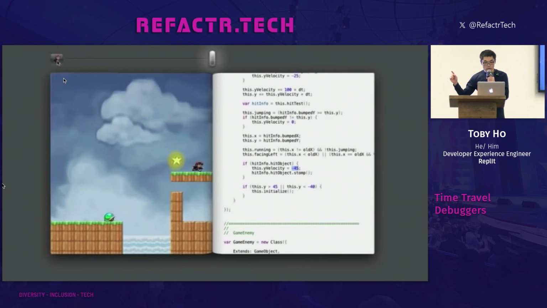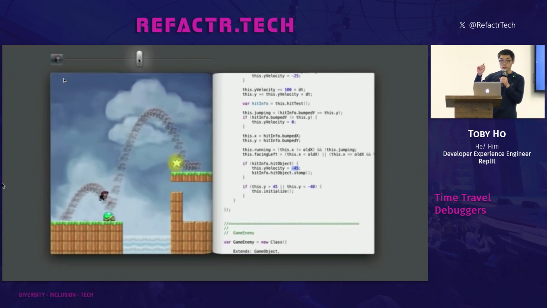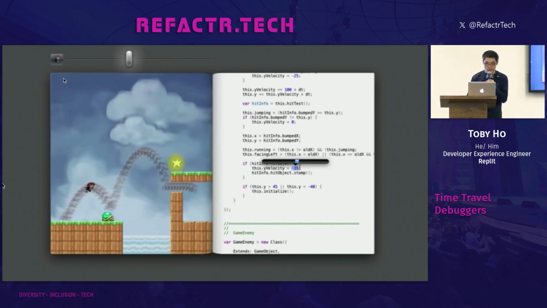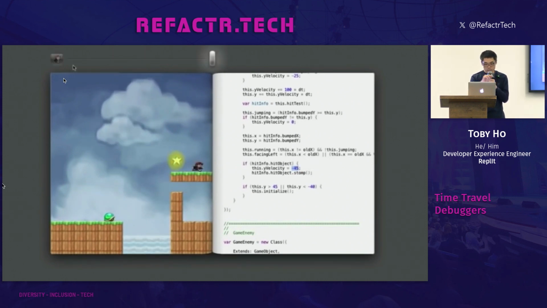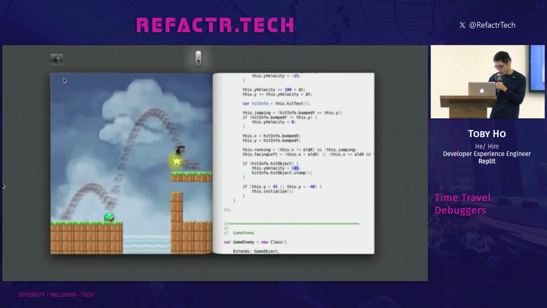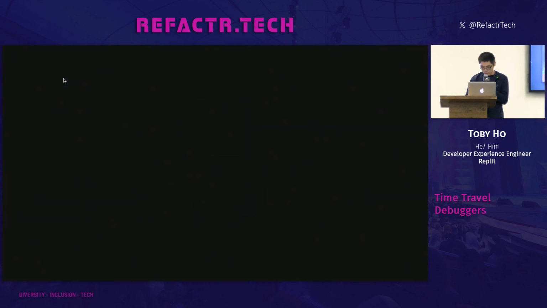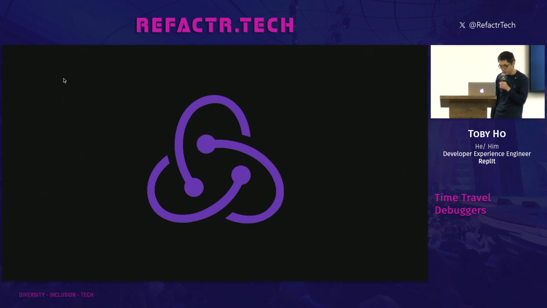But there's another mode where if you click it, you can actually see the position of the character during all points in time in the entire run of the program. And not only that, you can still make changes to this value, and as soon as you make a change, you can actually see the position of the character change in all points in time, including past and future. Well, just the future, I think. So this was crazy. This is kind of life-changing for me to see this demo.